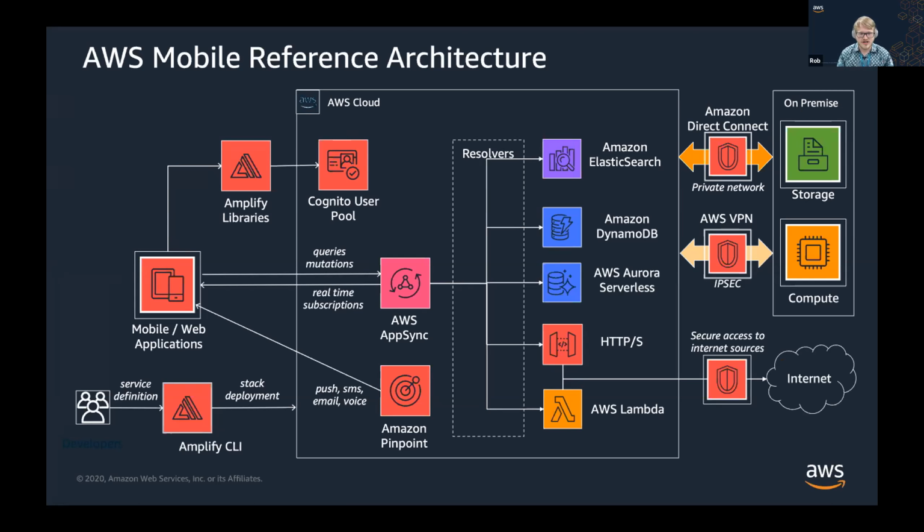And you can see that AppSync actually interfaces with a few different resolvers here. So we have Amazon Elasticsearch, which we covered, DynamoDB, which we covered, Aurora Serverless, which isn't something that we talked about, but you can think of it as a relational database that can scale up or down like the other services that we talked about. HTTPS endpoints, which is very important for a few slides down the line. And keep in mind that you can call arbitrary HTTPS endpoints with AppSync. And AWS Lambda, which is our serverless function execution service.